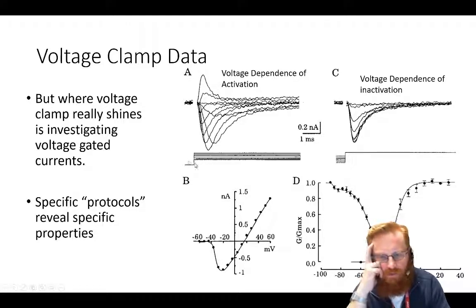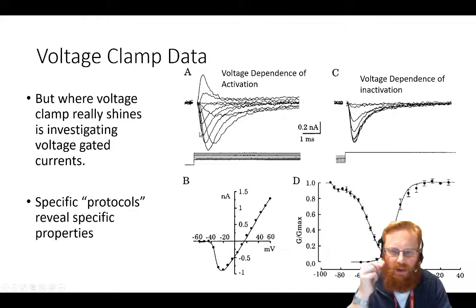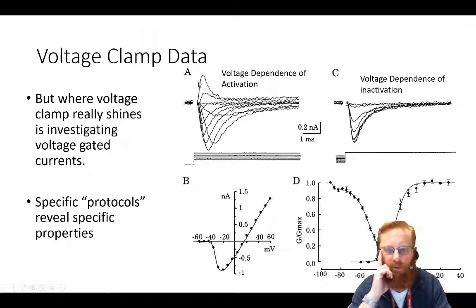So you have the cell at some relatively hyperpolarized potential, typically minus 80, minus 100, and then you step the voltage up to some more positive potential, and you do that over and over again to slightly more and more positive potentials, and you see a waveform like this if you've done it properly, where this will be the smallest depolarizing potential that opens the channel, and then this is the next one, and then this is the next one, and then the currents start to appear smaller and smaller and even go the other direction.